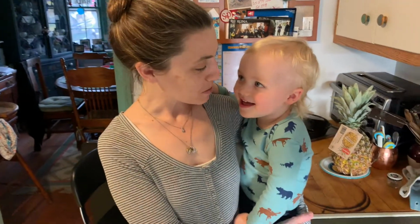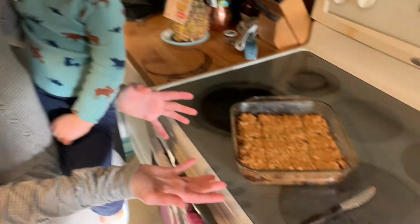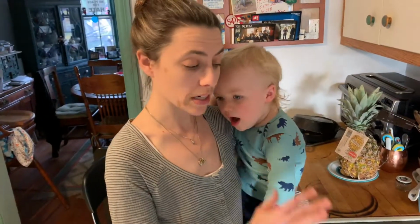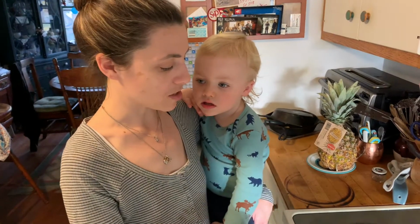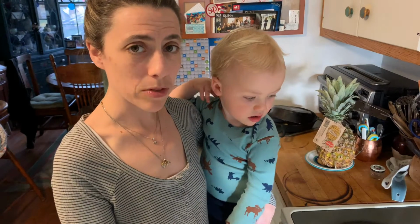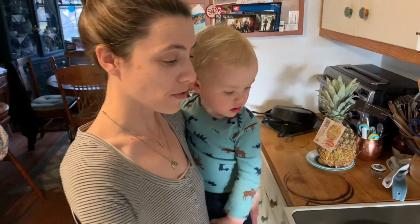Okay. Hello, everybody. So we finished baking. Everything looks golden and toasty brown, which is great. And we let it cool for a little bit while somebody was taking a nap. We let it cool because you don't want to cut it right away or else it'll be too hot. It'll be a little bit dangerous and also really mushy. You'll get a lot of the jam all over the place. So you let it cool probably for about half an hour or so, so it's not super hard, but it's at least a bit firm.